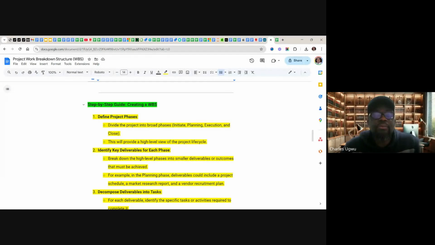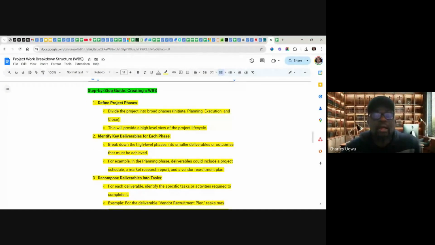Step by step, define the phases. You define the phases you want to work with. Here I created initiate stage, planning stage, execute stage, and closure stage. You remember in project life cycle, we talk about monitoring and control, but I said that monitoring and control revolves around every part of the project stages.